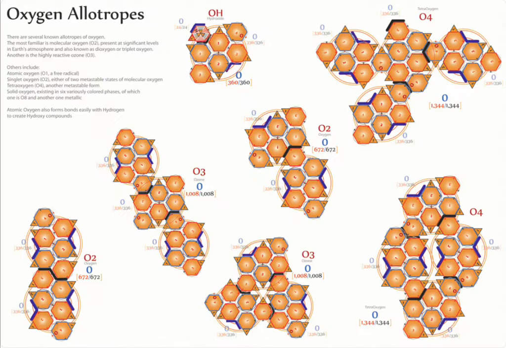Just quickly back on that, you'll note at the top left hand corner there's a hydroxide where one hydrogen atom has attached. Obviously in the case of that, the p orbital is short one element, and that bonding point, in the hydroxide one in particular, will seek to equalize or fill that p orbital by quickly reacting with and binding to another compound or another element. And this explains why the hydroxides are very reactive.